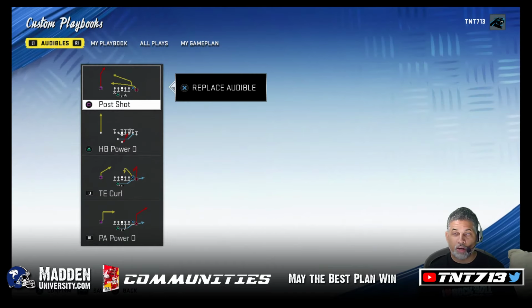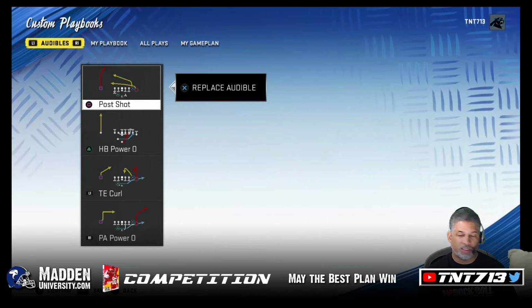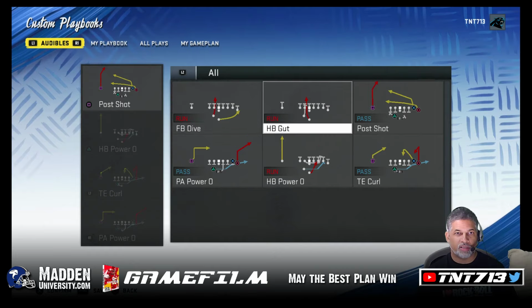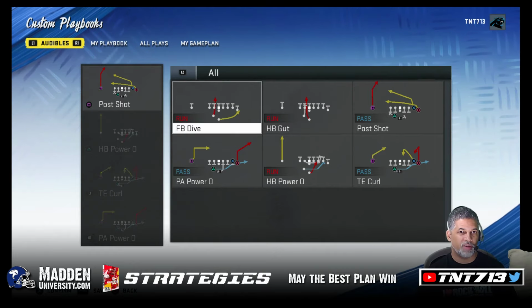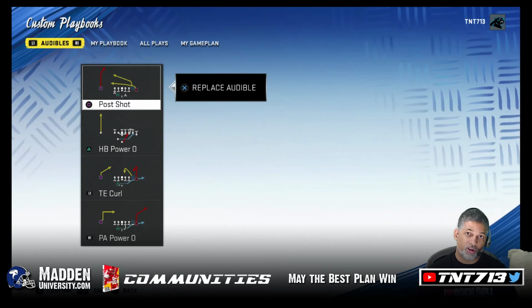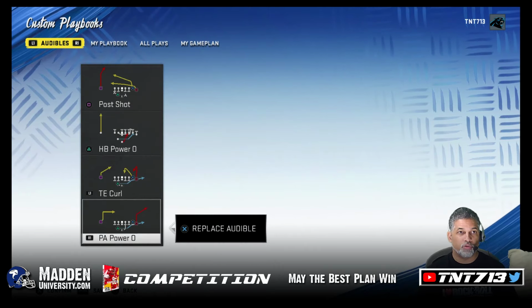So what I'll do is pick a play in the play call screen that doesn't have a motion, probably this halfback gut or this halfback dive, fullback dive, and then use that as the starting play and then audible to one of these four.